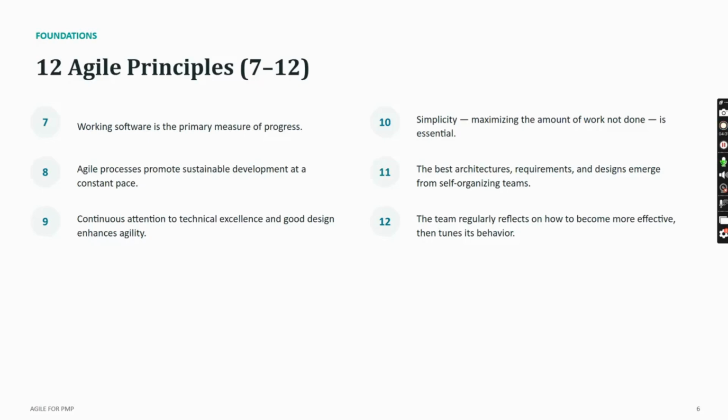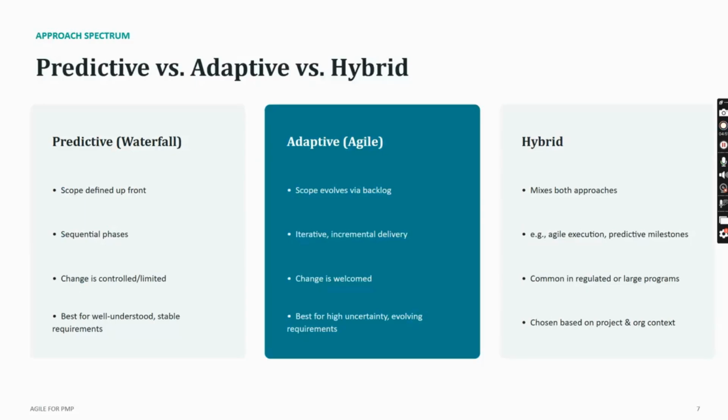Basically, Agile teams keep themselves organizing, rather than keeping a plan, or someone telling them something, or someone delegating the activities. The team will take care of themselves. The team regularly reflects on how to become more effective, then tunes and adjusts its behavior.